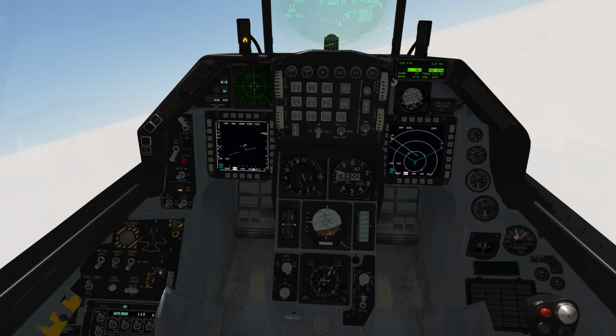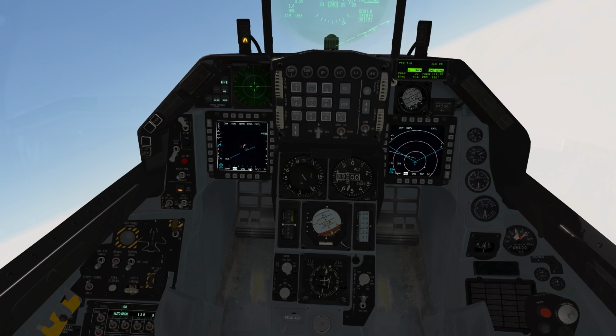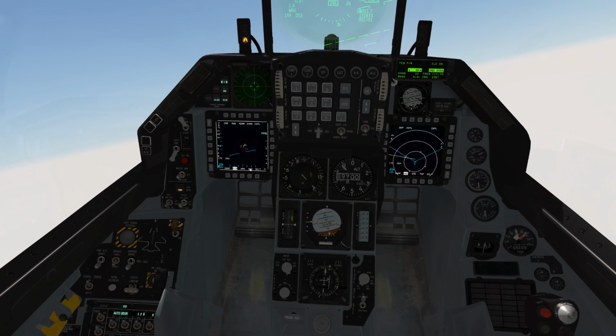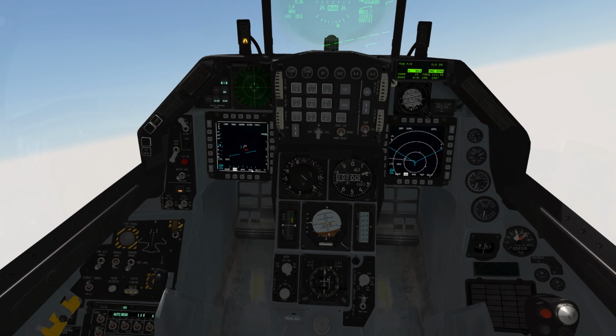Okay, we're intercepting right before the cross. The needle's going to be really sensitive, so we'll just do our best to fly towards the TACAN. And there's 10,000. We're going to maintain 250 for now, so let's speed up and decrease our climb rate.